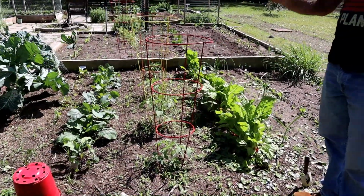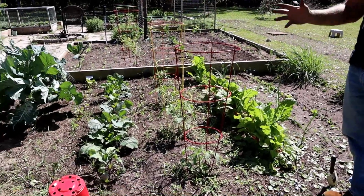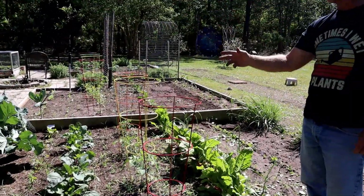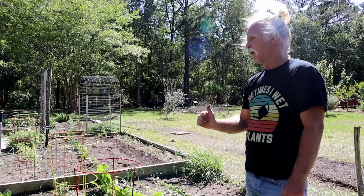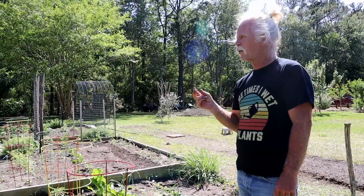Things like kohlrabi, which is a type of cabbage, should be fine with a freeze. Beets should be fine with a freeze. Collard greens will be fine with a freeze. Lettuces, broccoli, not sure about dill.